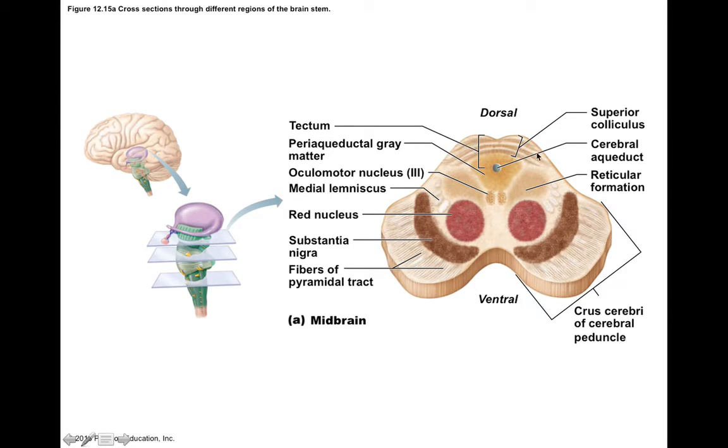And in the very posterior side, we find our superior and inferior colliculi, which are functionally part of the tectum or the corpora quadrigemina. And so right in the middle of the midbrain, you can see our cerebral aqueduct, which is the part of the ventricular system that will connect the third and fourth ventricles. And the gray matter that surrounds it is the periaqueductal gray, which is involved with things like your fight or flight response, as well as pain modulation or suppression.